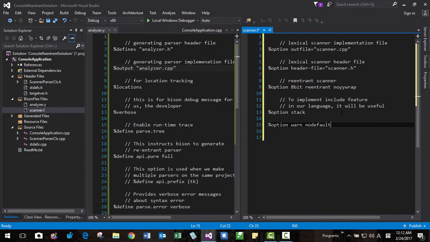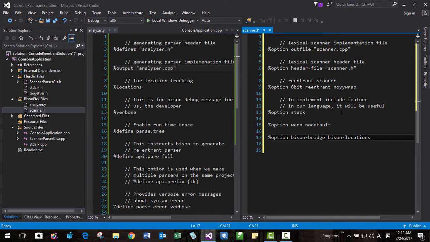It's useful. Then another, this is a very important option, Bison bridge. You understand? Bridge, B-R-I-D-G-E, bridge. Bison bridge. Then Bison locations. These two are useful.